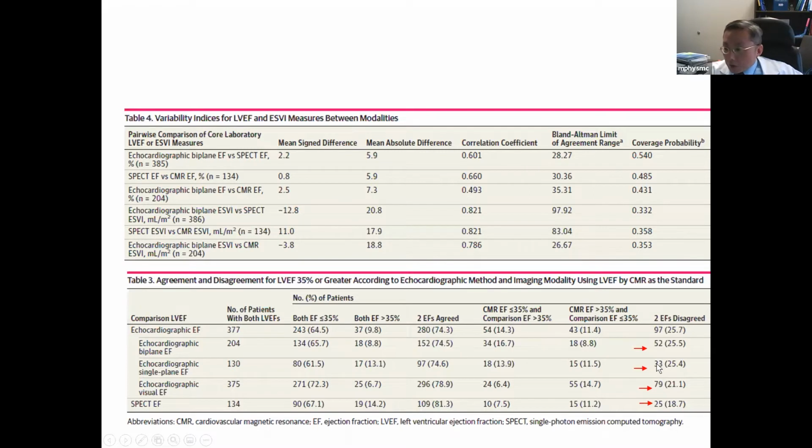I'm not saying you shouldn't be doing biplane. I think we all, the fellows, should practice and learn how to do it. But I think in expert eyes, let's say Dr. Q or Dr. Zalbi, Dr. Naga, when they read the study visually, it doesn't appear to add too much when you do the biplane or single plane method.